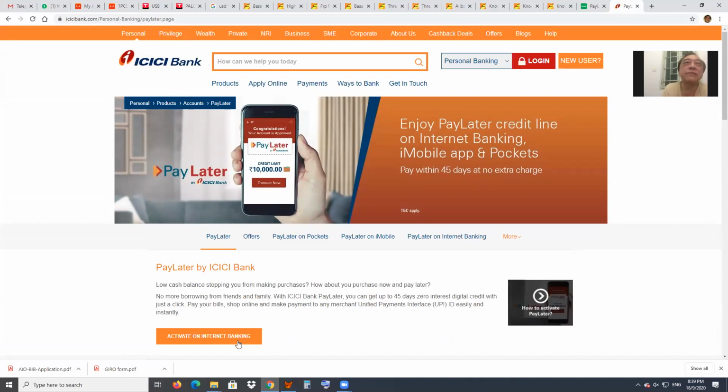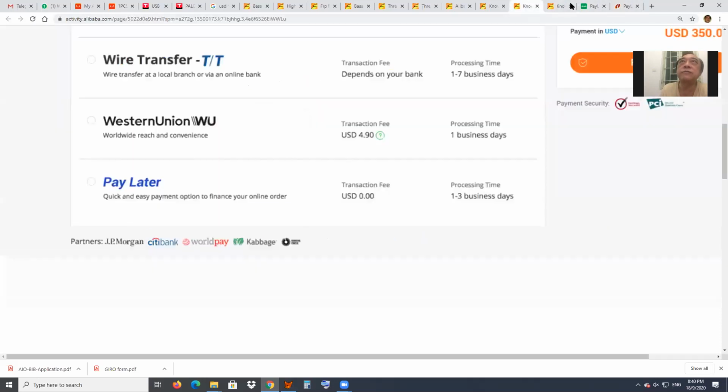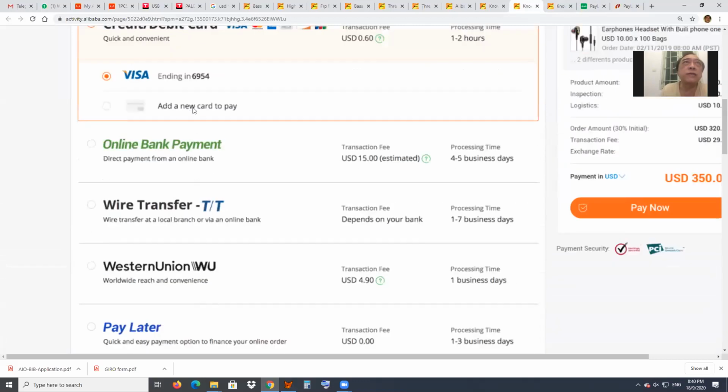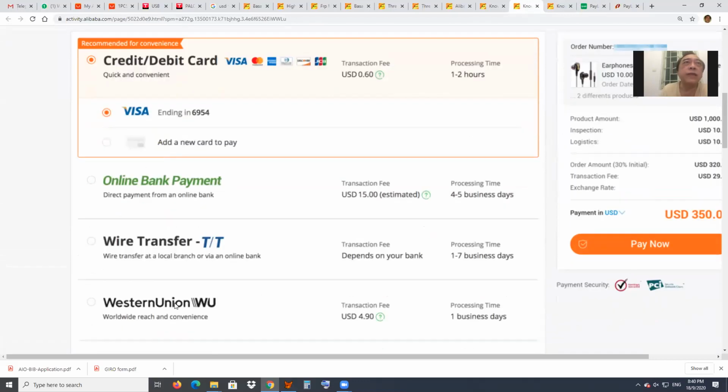So you can activate it, but you don't have this bank account, so you can't do. Maybe if you have this account in Singapore, you know whether can or cannot. So I haven't tried. Next time if anybody tries this, then okay, let us know. So it looks like for all the things, credit card, wire transfer, and Western Union are the best three options that you can use.